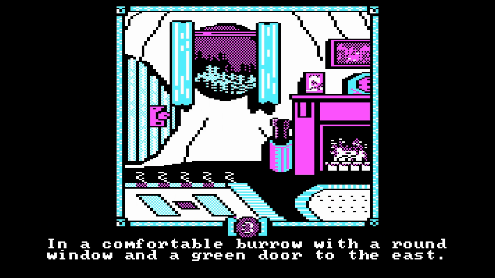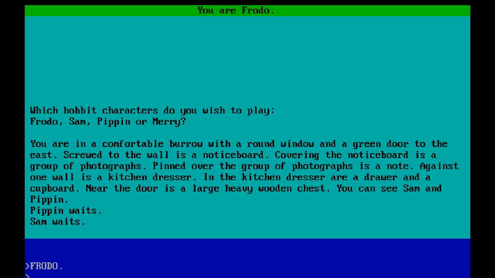Frodo. In a comfortable burrow with a round window and a green door at the east. You're in a comfortable burrow. Covering the notice board is a group of photographs. Photographs? Against one wall is a kitchen dresser. In the kitchen dresser are a drawer and a cupboard. Near the door is a large, heavy wooden chest. You can see Sam and Pippin.